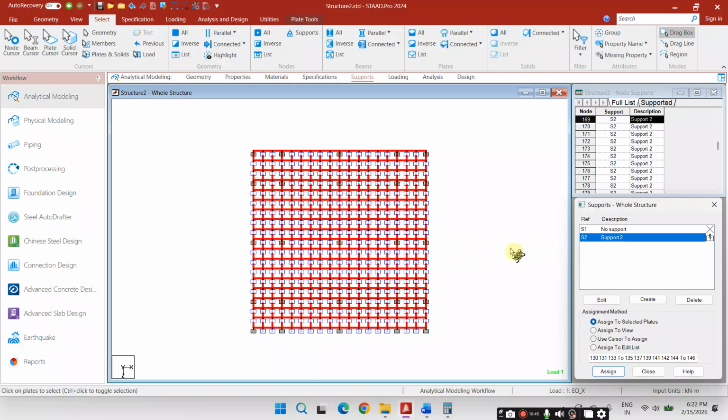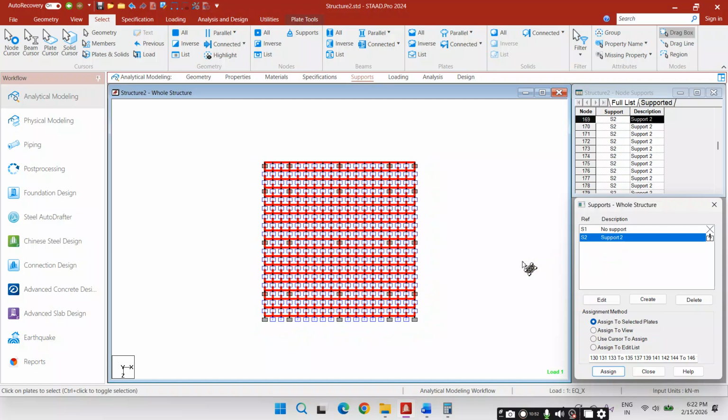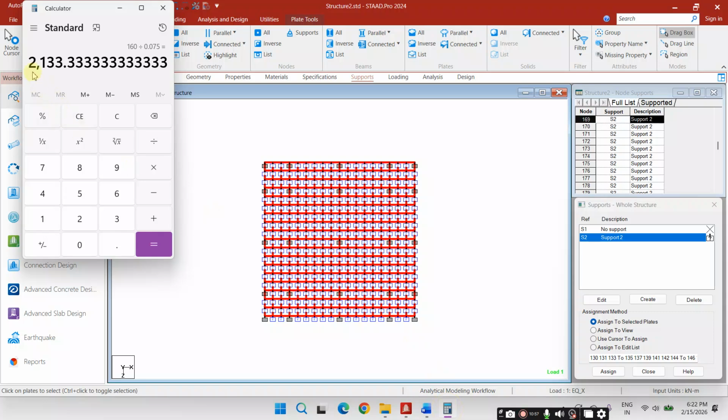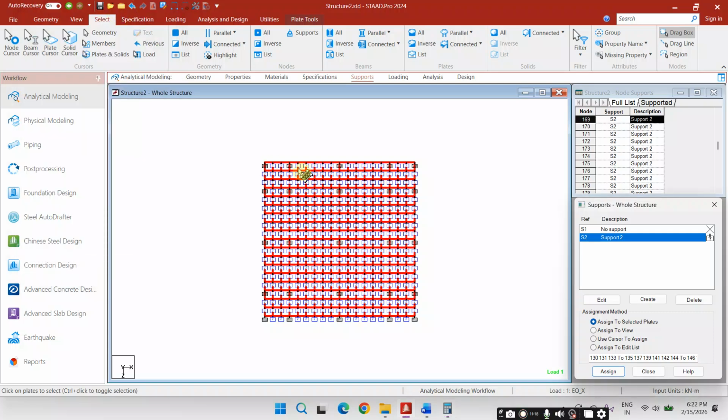The subgrade modulus of x direction and z direction will be 50% of y direction. So the y direction subgrade modulus of reaction is 2133, and x direction and z direction will be 50% of it. So 2133 into 0.5 is equal to 1066.5, which means 1067.